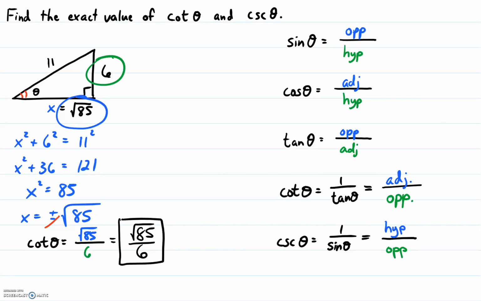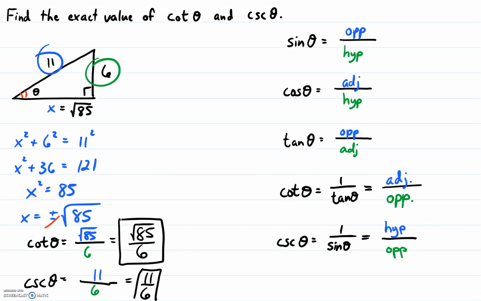Now, if we could simplify the square root of 85, you may want to do that. Like if you could break 85 into factors, one of which is a perfect square, that's always something to look for in these problems to be sure that you get your answer to match whatever it is you're trying to solve. So now let's do the same thing we did for cotangent, but with cosecant. So cosecant theta, like we found, is going to be equal to the hypotenuse over the opposite. So the hypotenuse here is 11, and then the opposite side from the perspective of theta is going to be 6. So this time we didn't even have to deal with a radical. 11 over 6 does not simplify, so that's just going to be our answer, and box it in.